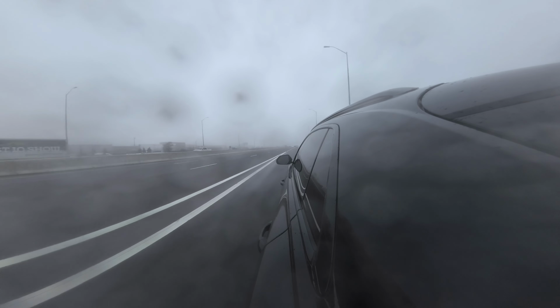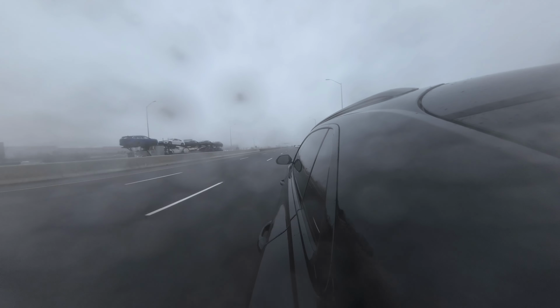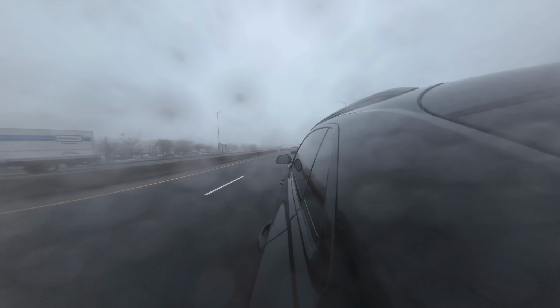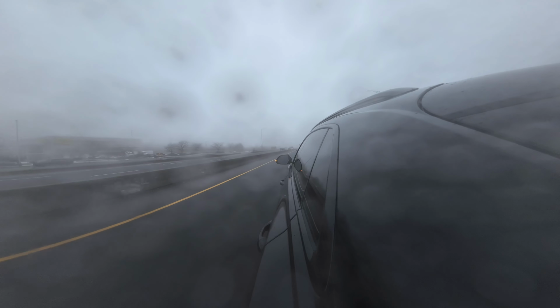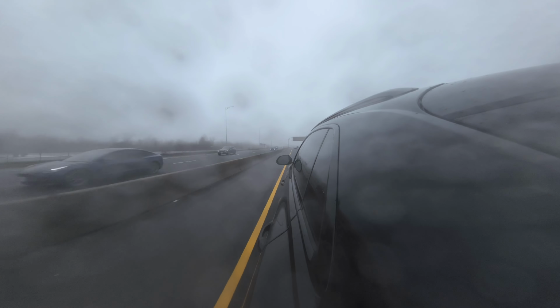I've driven this. I've driven the RSQ8 as well. Honestly, RSQ8 is technically a detuned Urus, and this is a detuned RSQ8. Honestly, I have more fun driving this than an RSQ8. Main reason is the RSQ8 is around 90 horsepower more, but because it's got so much horsepower, it's harder to use all that on a daily basis. I think 500 horsepower is more than enough. Of course, for all you crazy track people, sure, RSQ8 will be the best.